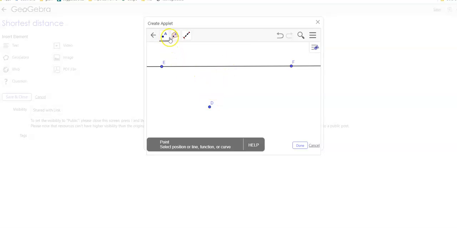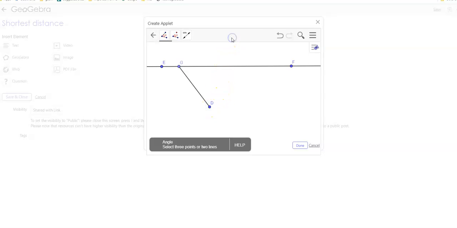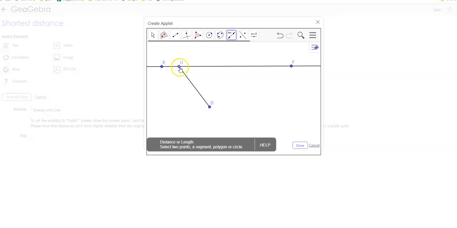So to check that out, we would put a point on object here and just draw a segment and then measure that distance. And I can just click on this here if we want to. There it is. Now I can show that there's my distance, right? So it's 4.12 if I go straight that way.